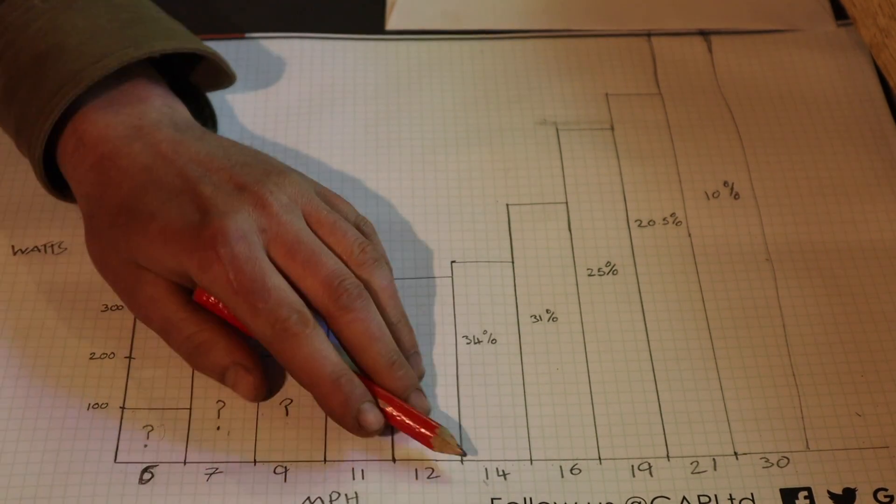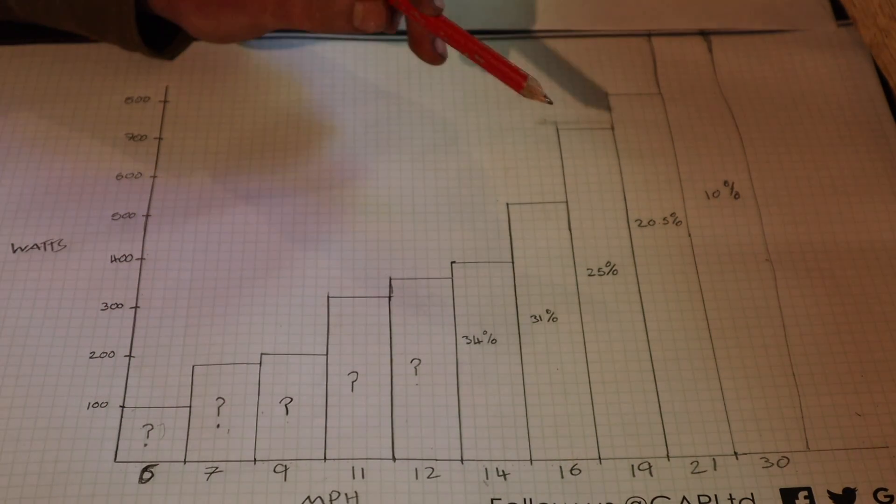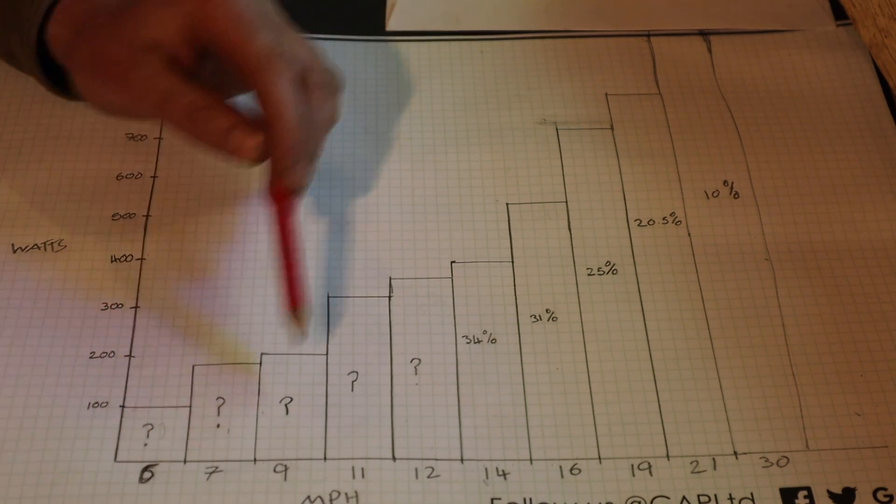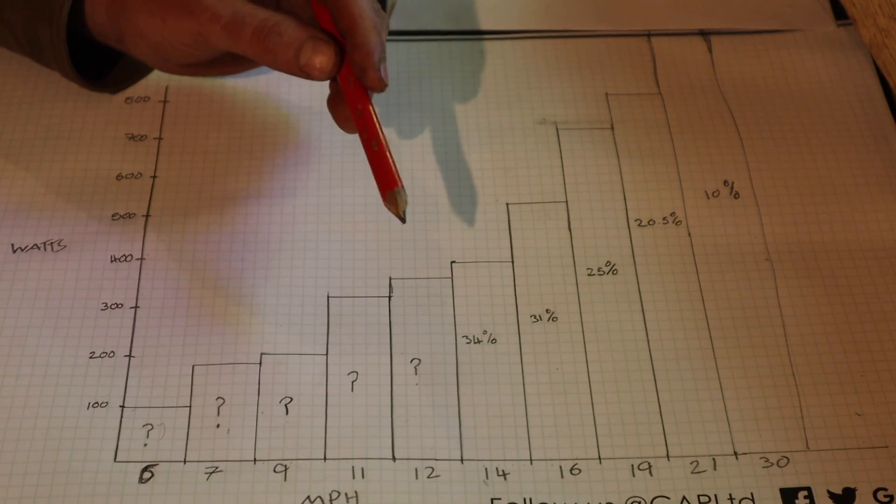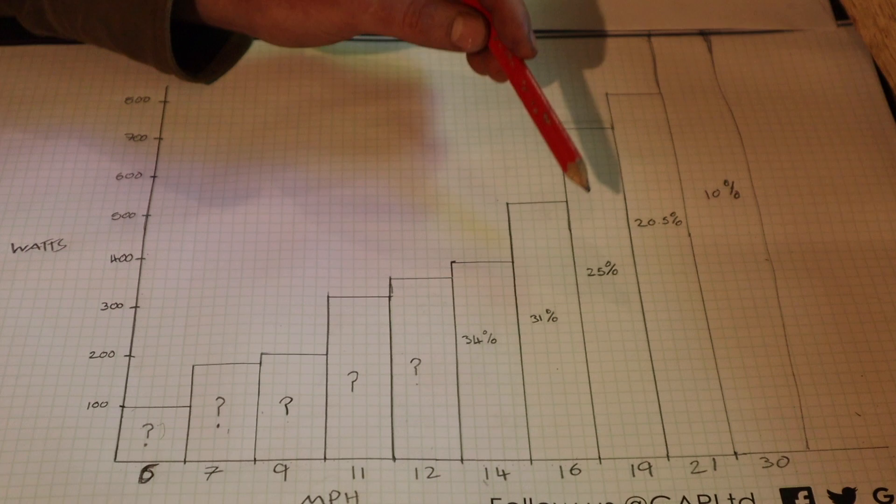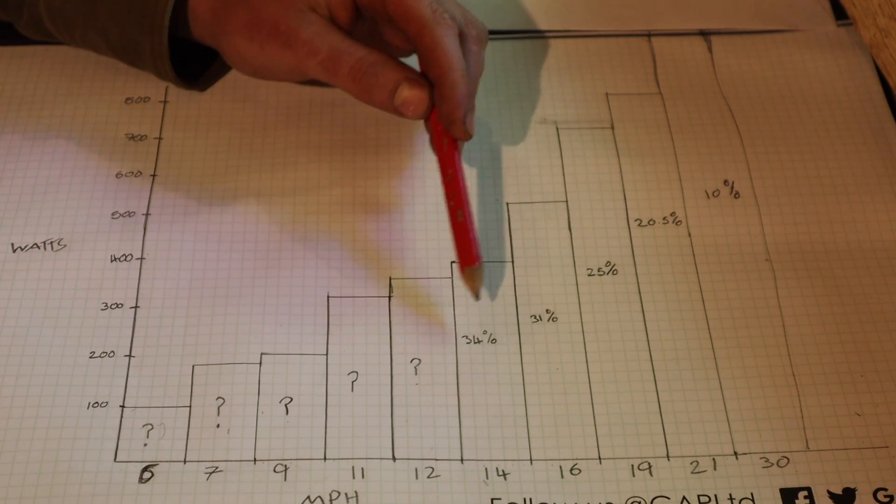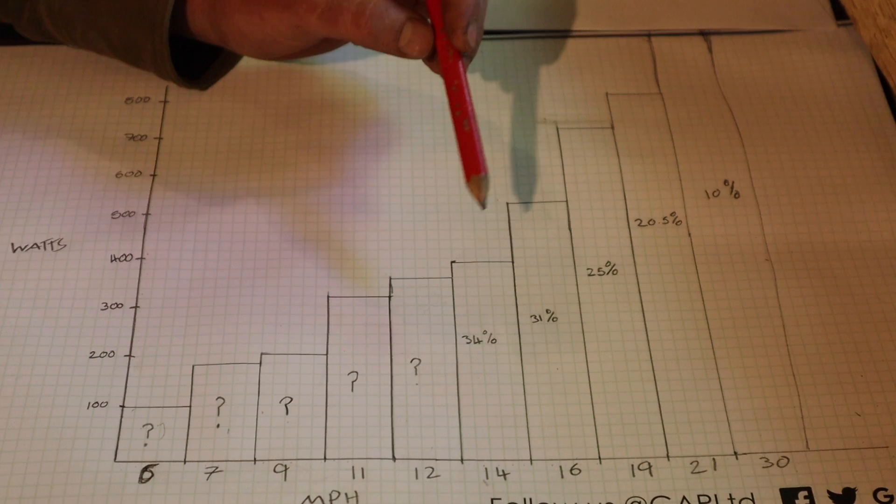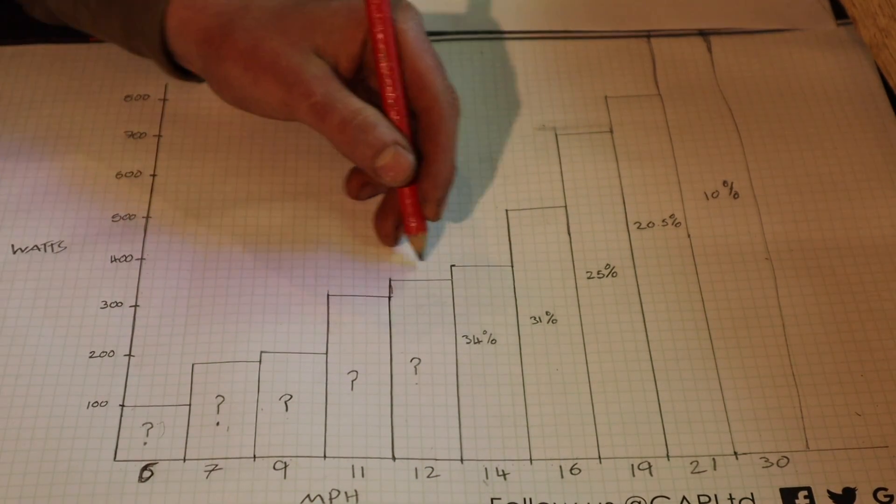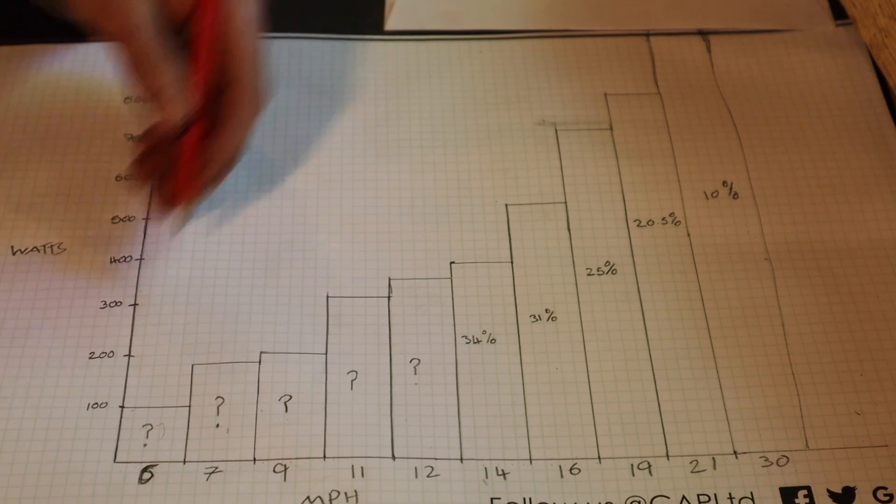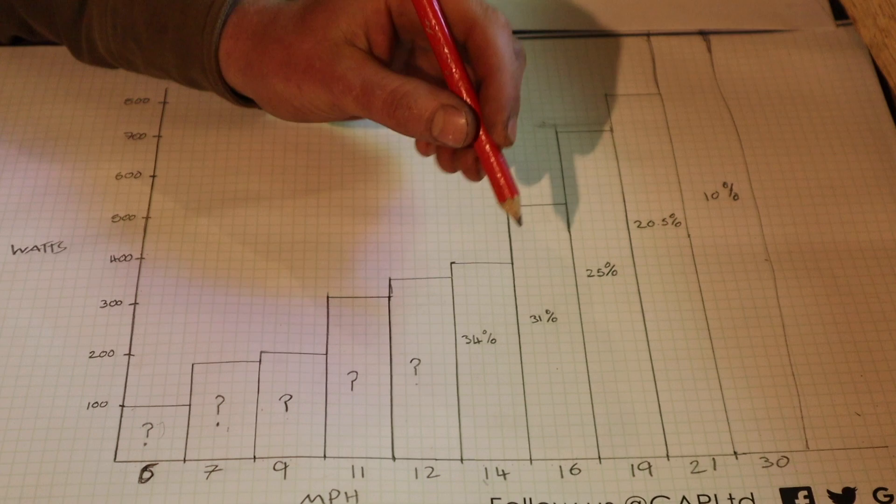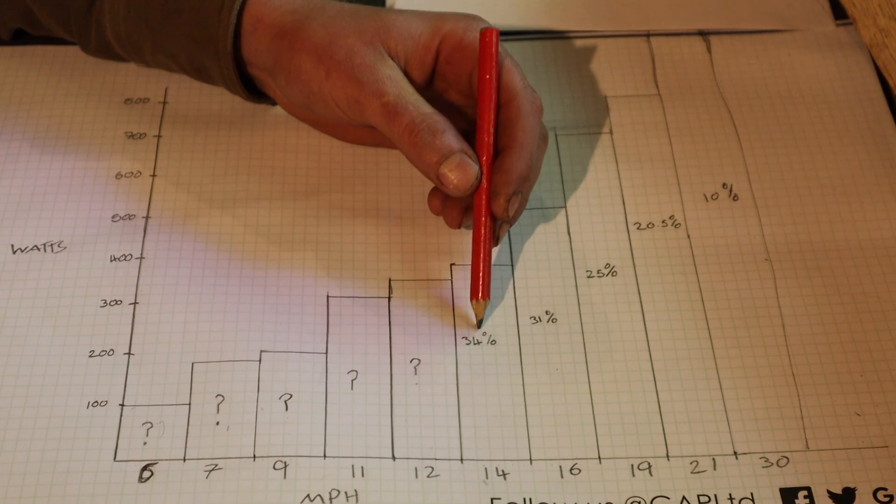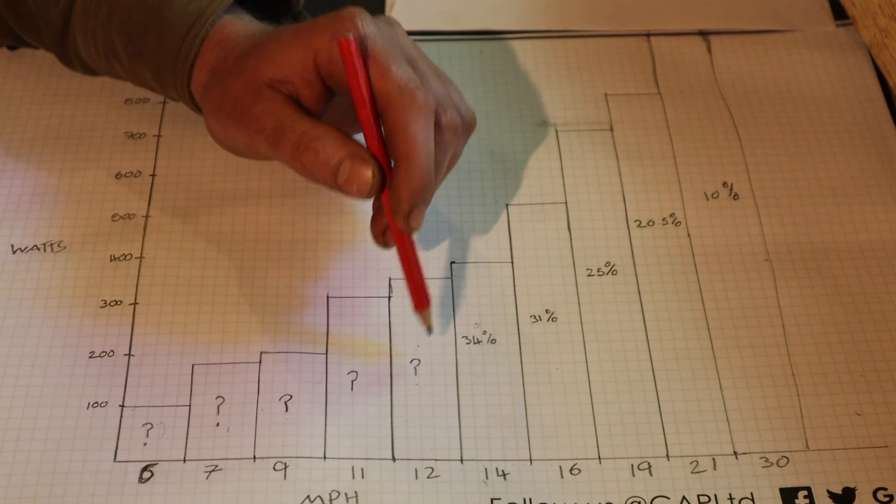But once we get up to like 14, 16, 19 miles an hour, things start to make a bit more sense because the wind speeds are a bit more stable at that. All down here is going from nothing and then building up and building up and building up, and you're chasing it trying to quickly read out the figures and trying to make sense of it, it wasn't really working. But 14, 16, 19, those were fairly consistent readings and I got a lot of them and it was sustained wind at that speed for quite a while, at least a few seconds anyway. I was able to get fairly accurate readings. So at 14 miles an hour we've got around nearly 400 watts, like 380 watts something like that at 14 miles an hour, and we're at 34% efficiency. So that's the most efficient the turbine is running or is going to run in this test anyway, it was at 34%. It might have been slightly more efficient at 12 if I could have got an accurate reading but I couldn't really.